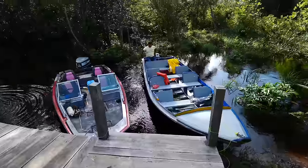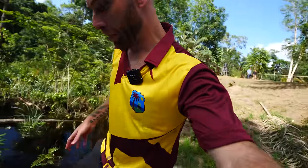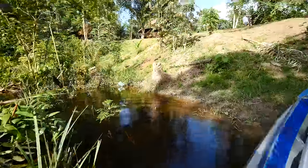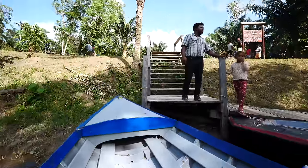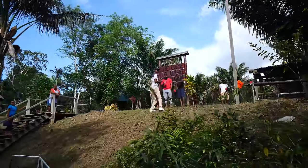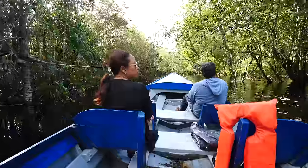All right, here we go. Which boat? Same boat, right? Get on here. Amazing. Love this boat. Get my spot. Right here. All right, what are these guys doing up here? Chilling? Yeah, they're just chilling. Are they from here? No, they just come to visit first time.